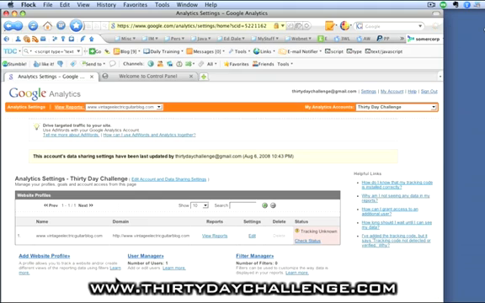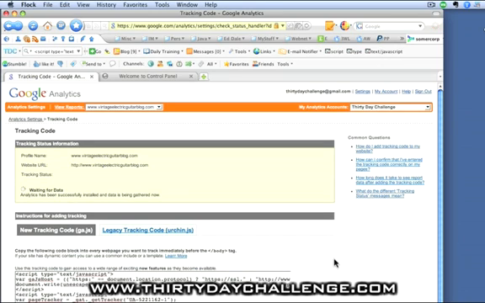And our website will appear here. And you'll notice that right now, Analytics is telling us that it doesn't know whether we've actually applied the code at all. So we click check status. And indeed, Google Analytics tells me that Analytics has been successfully installed and it's waiting for data.